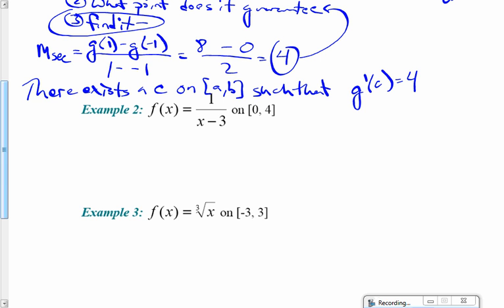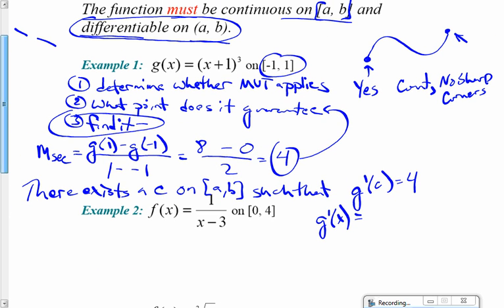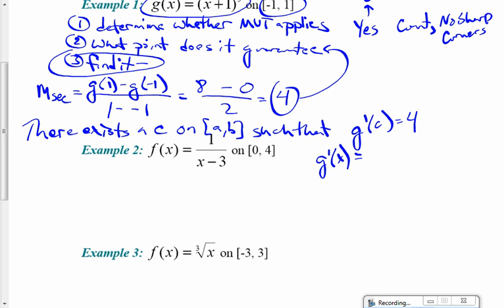All right, so let's do g prime. What's g prime of x? It's a chain rule, power rule problem, isn't it? 3 quantity x plus 1 to the second times 1. So I'm not going to write the times 1. Okay? If g prime of x is going to be 4, let's set g prime of x equal to 4. Divide by 3, get x plus 1 squared equals 4/3. This is not going to be a particularly nice answer, but all I care about is that it exists, right? Whether or not it's nice is somebody else's problem.